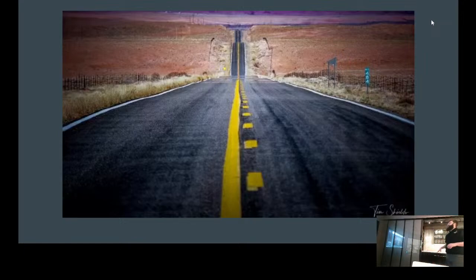Lastly, I like this photo. It's not my personal favorite, but it shows off, I think, the balance and symmetry in a really easy to see way. The yellow line cutting through this image is the balance, is the symmetry of the picture.